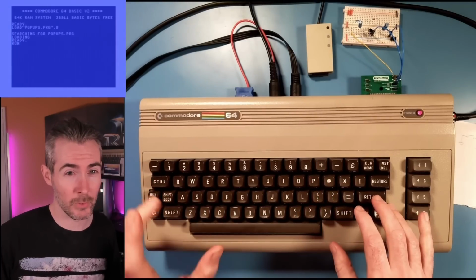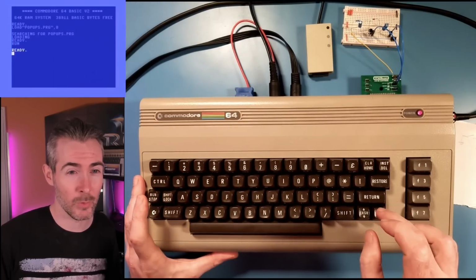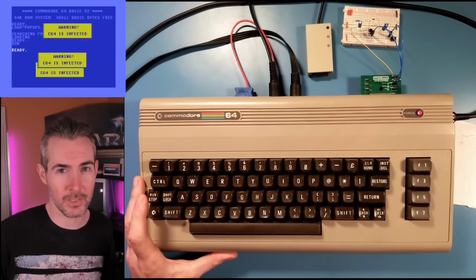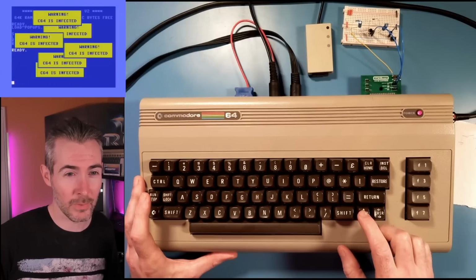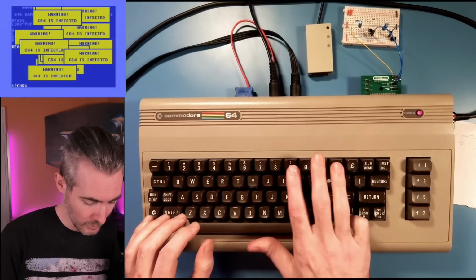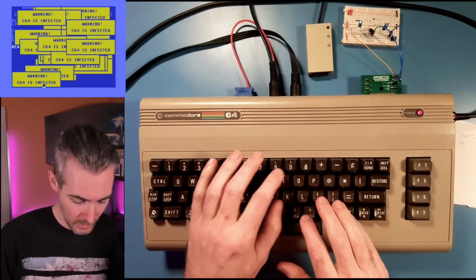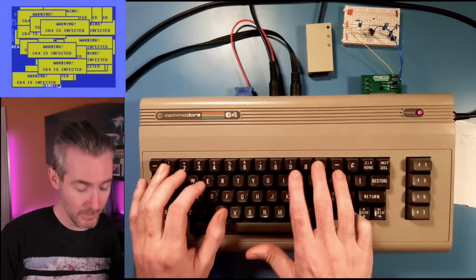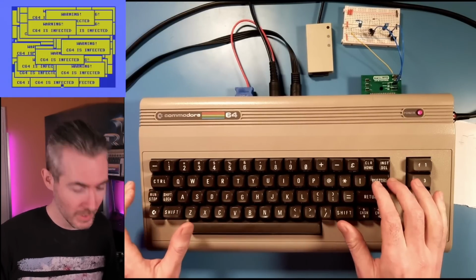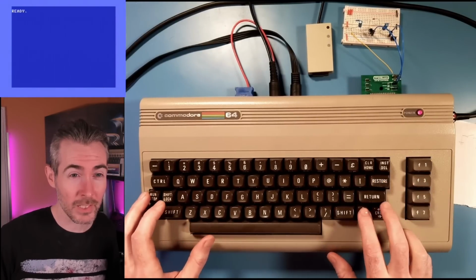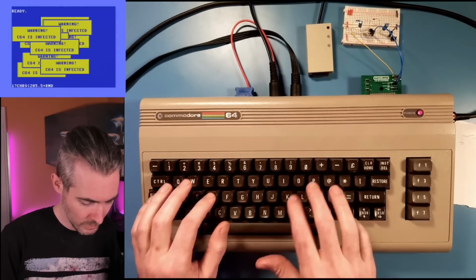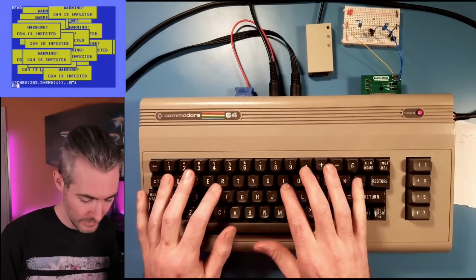This one is a basic program, so we load it with ,8 and then type run. And immediately we see the text color is changed to white and we start getting these pop-up boxes. Now, we actually still have control of the computer, so we could type in, let's see if I can do it before we lose. I don't think I'm gonna get it in time. Oh yeah, I lost it already. Oh dear. Can't type fast enough. Okay, what if I hit run stop restore? Let's try and type something in real quick. I think I got it.